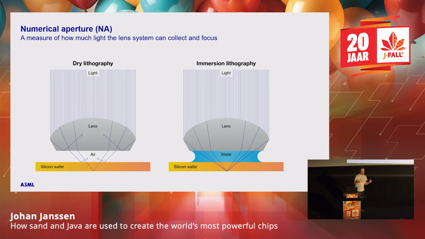What's changing is the so-called numerical aperture. And what's that? It's basically how well you can focus the light. So this is an example of our old systems. This doesn't show the high-NA systems, it simply shows what numerical aperture is. Let's say on the left, you see some of the light bouncing back. That's not what we want. We want all the light at the bottom. So we found out that if we put water in between the lens and the wafer, the focus is better. In that way, we increase the numerical aperture. Our new generation of machines will do even fancier stuff to increase the numerical aperture.